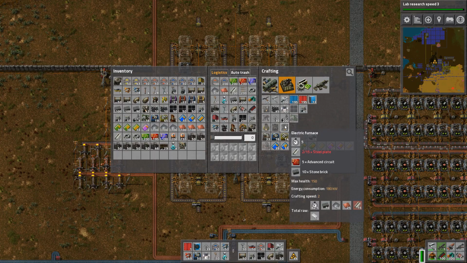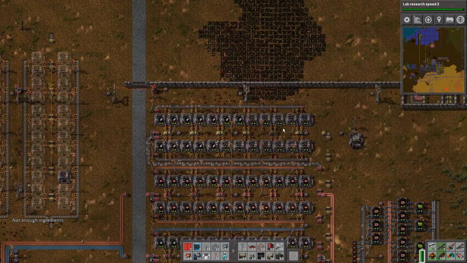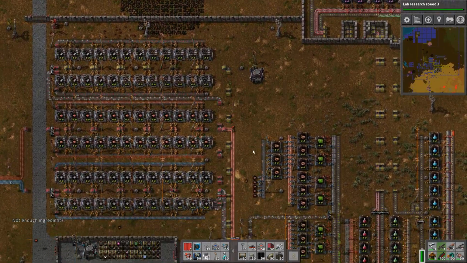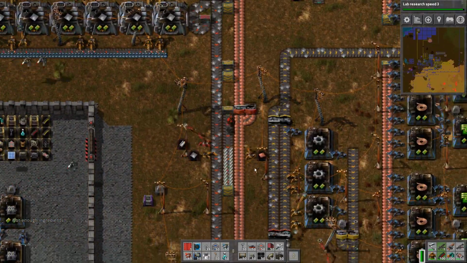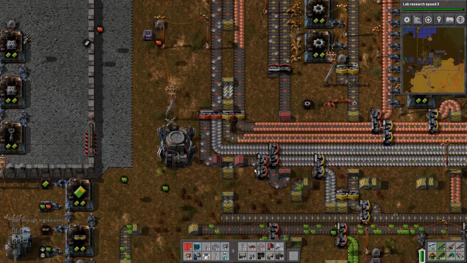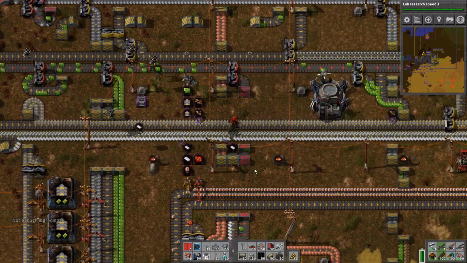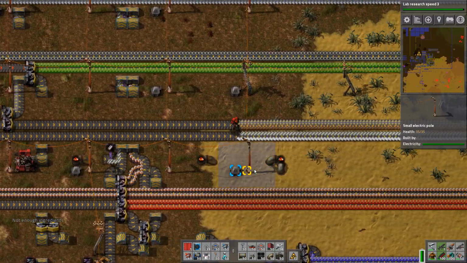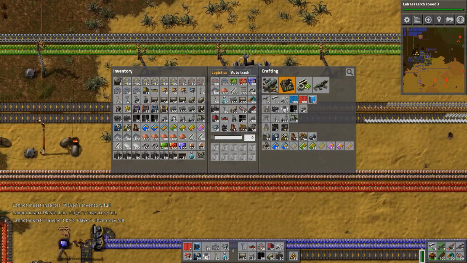We're still missing the smelters. Ah, because we need steel. Right. So, you got any steel for me, buddy? I'm just going to go eat the steel that's on the belt. Apparently just going to eat everything that's on the belt. Oh, God. That was a bad idea.